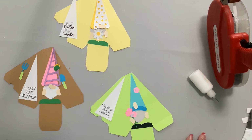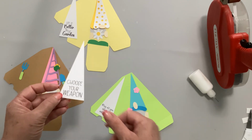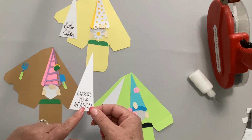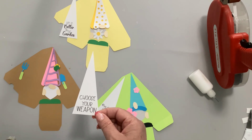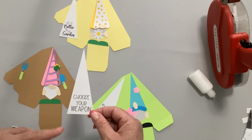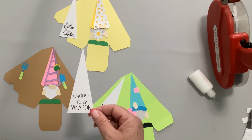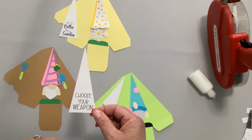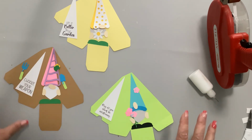get started. I will show you the pieces that come with them and how to assemble them. All of them come with a printable sentiment for the back, and I have done a video and shown you how to do these as the print and cut with both Silhouette and Cricut, and I've also shown you how to change the sentiment. So if you are not really keen on the sentiment that I've chosen, you can go ahead and delete it completely, or you can type in your own. And that video is a separate video, but I will put a link to it.